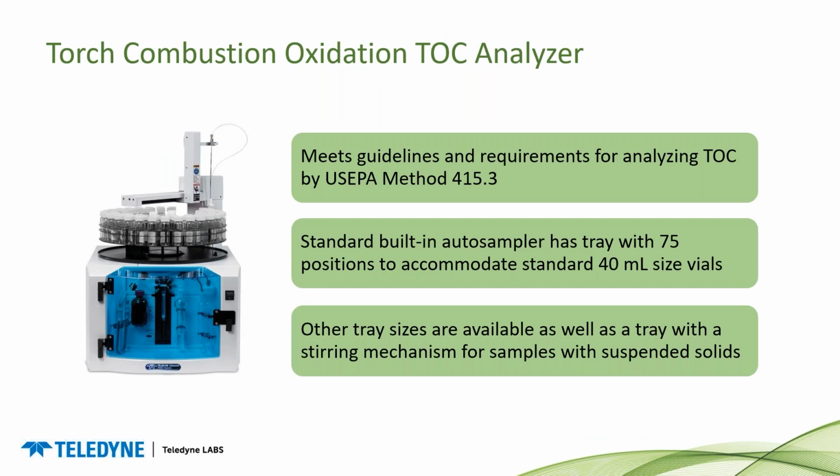So the Torch Combustion Oxidation TOC analyzer, again, this instrument meets the guidelines and requirements for US EPA Method 415.3. The standard built-in auto sampler, same as with the Fusion. It has a tray with 75 positions to accommodate the standard 40 ml sample vial sizes. Other tray sizes are available, as well as a tray with a stirring mechanism for samples with particulates or suspended solids. Same thing.